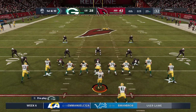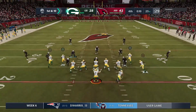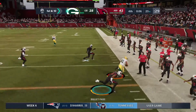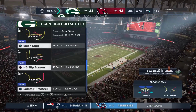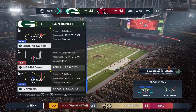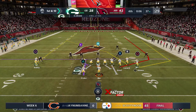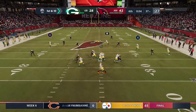The Packer offense ready to get their next drive underway. What do you do here down like this in this situation? Do you maybe just pick something out of the playbook you haven't called in a while? You can do that, or you pick something that's a staple for you and should work better and try and execute that on the way out the door and maybe get back to base and feel a little bit better as you end a ball game that's been a frustrating one for you. We'll see if they go back to base.